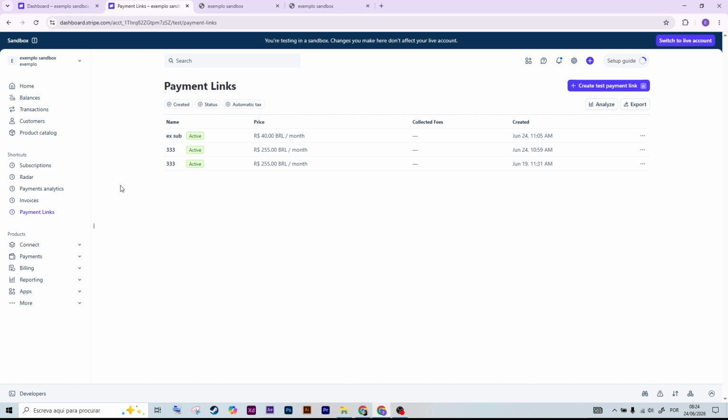Next, test the payment link on different devices or browsers if you'd like to make sure the checkout experience works properly for your customers. Finally, review the results and make any necessary changes before creating and sharing a live payment link for real payments. And that's it. You've successfully learned how to test Stripe payments.